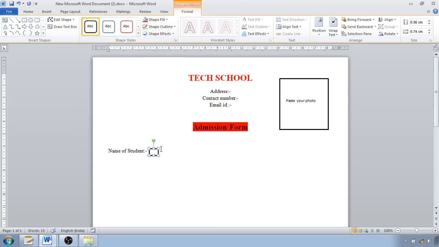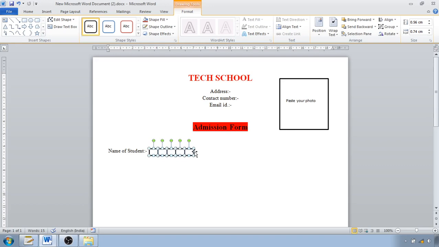Okay, and then we will copy it by Control plus C and Control plus V multiple times, and we will put them just beside each other in this way. Now this much is done. I want more blocks.